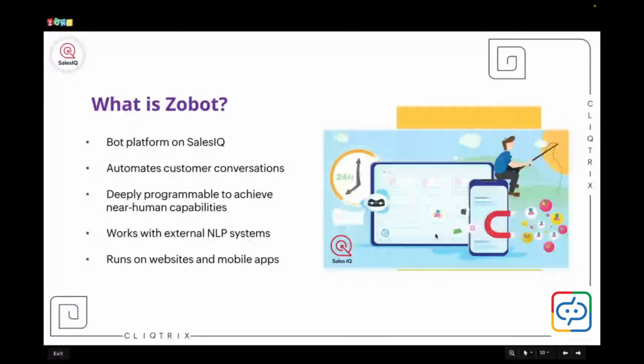So, what is Zobot in SalesIQ? Zobot is a bot development platform to build compelling chatbots to automate customer interaction. You can program these bots to act, respond, and qualify customers based on your business. Using smart AI, the bot understands the user's intent and sends a response based on the business criteria set and the data of the organization.